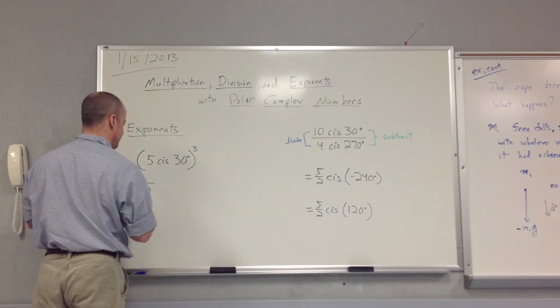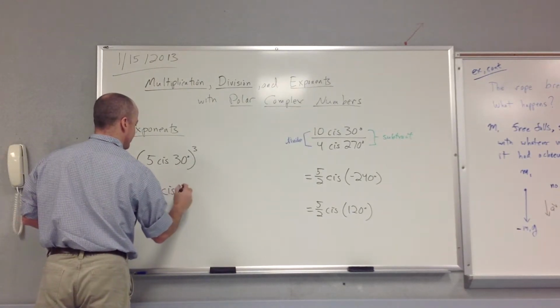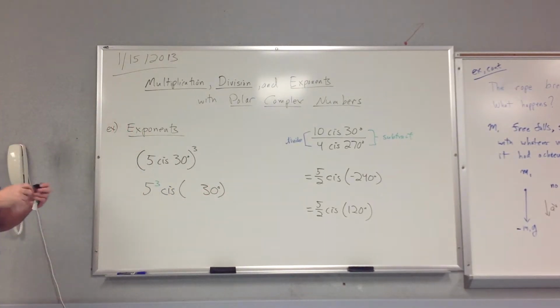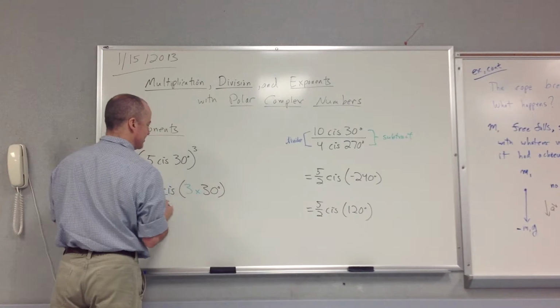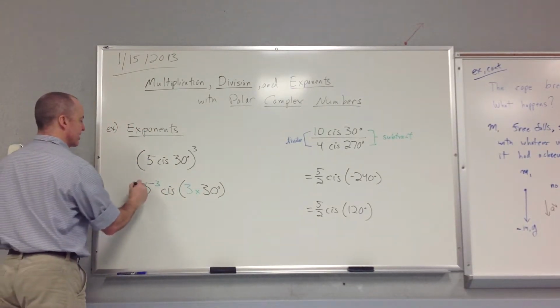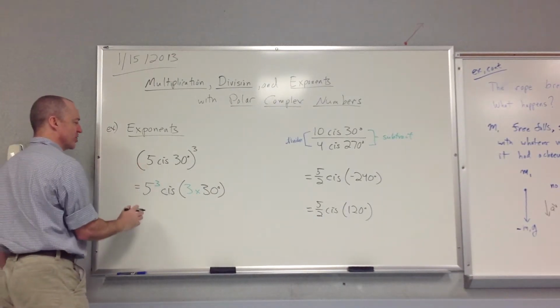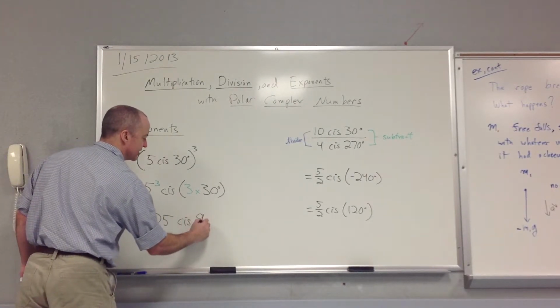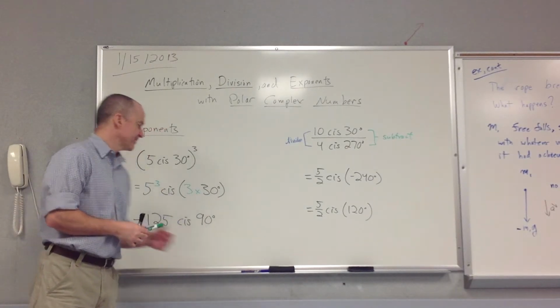So the 5 does get raised to the power. The 5 does get the exponent. But the 30 doesn't get raised to the 3rd power. We were adding the angles. What's the next thing up from addition on the order of operations? Multiplication. We multiply this times 30. So 5 cis 30, 30 degrees up in quadrant 1 on the complex plane, 5 units from the origin, becomes 125 cis 90 when you cube it. That's it.